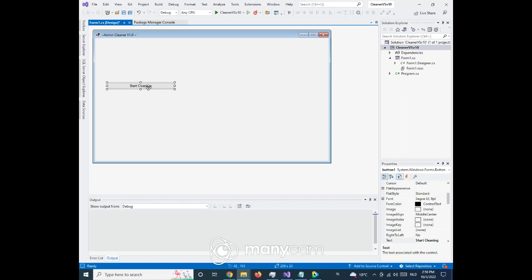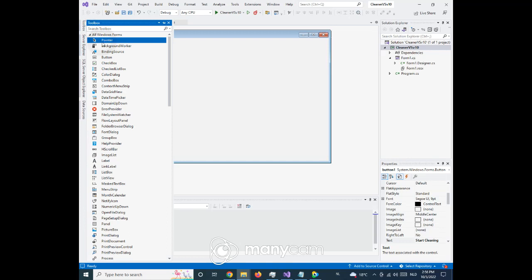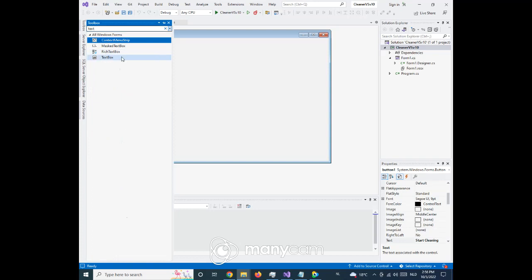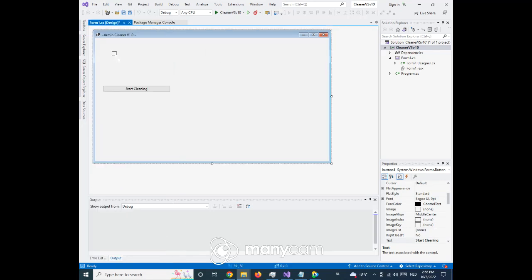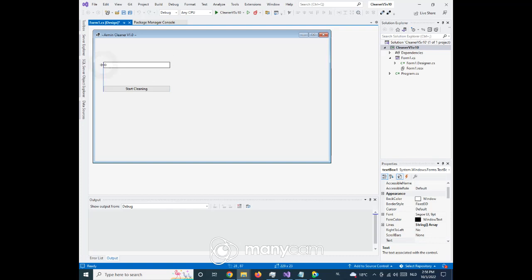And when I'm saying start cleaning, here is the first step. But I want other options also. Maybe I want to clean other folders also. For that, I pick a text box here, and I ask my user to give me a path.